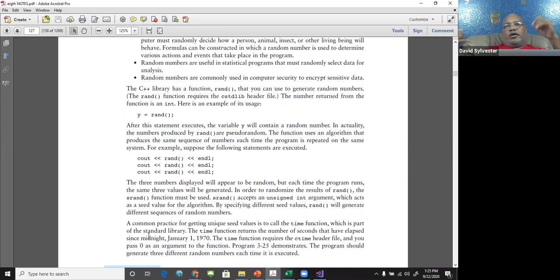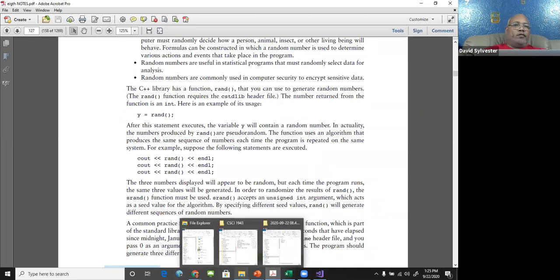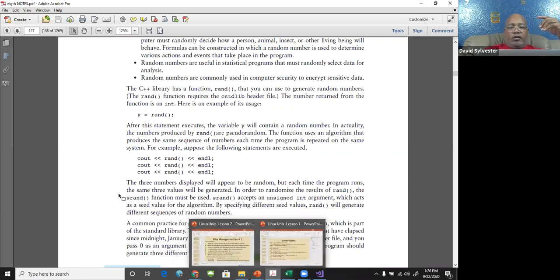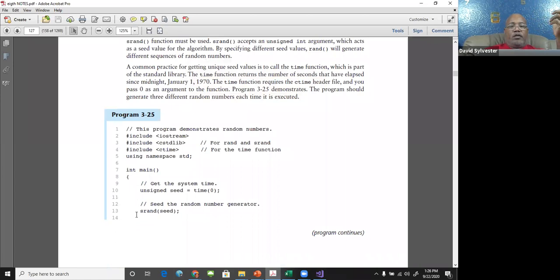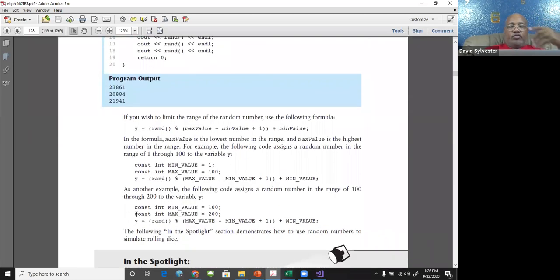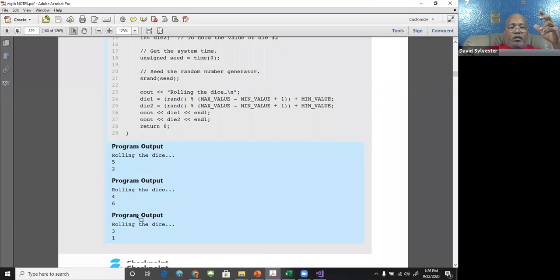So what they do is use a formula when they try to get more advanced. They use a formula that includes the date and the time, because no two people can run the program at the exact same time to get the same randomized number every time you run a program. But the random function does give you a random number as you run the program.